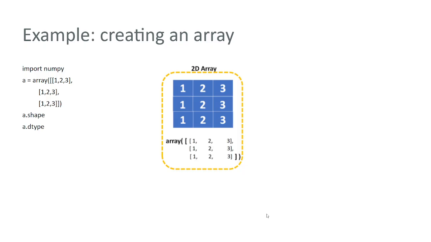As an example, here we are using some example statements where we have a equal to array 1, 2, 3, and this is being initialized, or you can visualize it something like this. If you put a dot shape and a dot dtype, it will give you different answers. Let's see what is going to happen. Shape gives you the overall structure of the array which has been initialized, and dtype gives us the data type of the data it is holding.